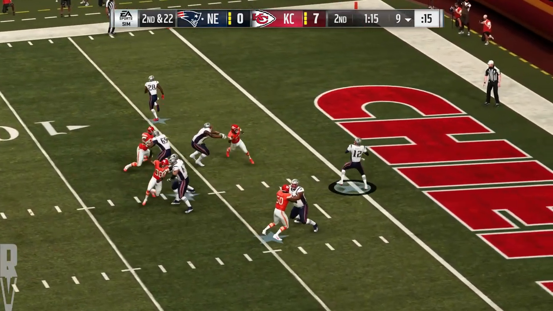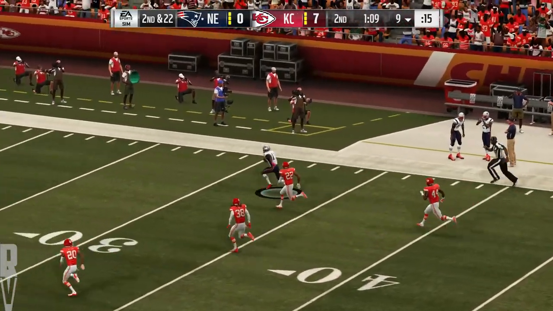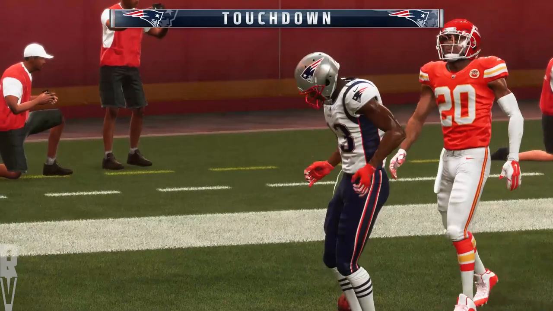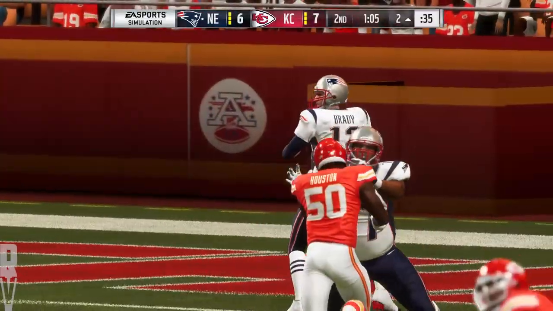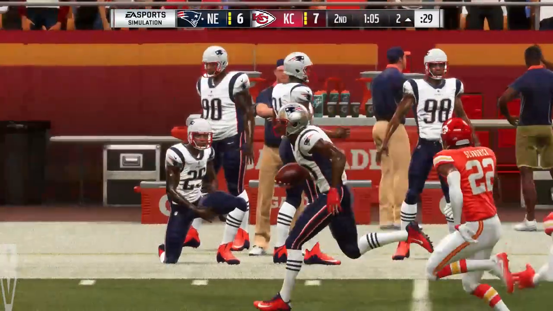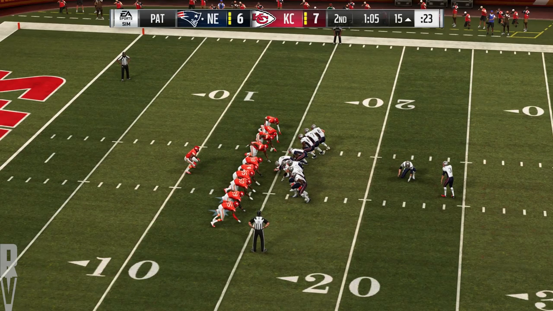Working from the gun, it's Brady. Oh, he's got a man wide open, complete. And all the way in, touchdown, New England. Philip Dorsett, 91 yards. And the Patriots are within an extra point of tying this one up. So from back deep, deep in their own territory, all the way into the end zone.